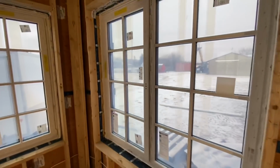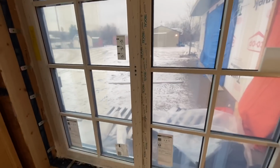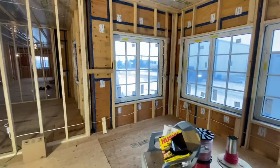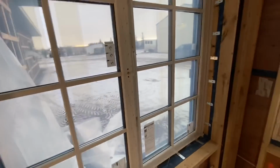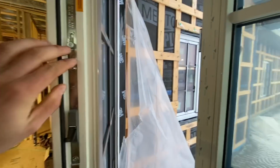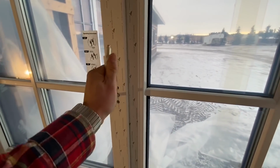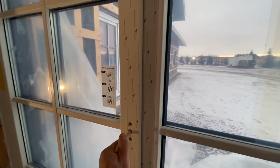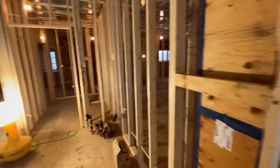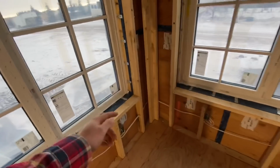These types of windows and doors, people from Europe will be familiar with these, but I'll demonstrate them once. I'll put a handle in later on and do a bit of a demo, but they're basically passive standard windows. So they seal, I guess this one's got, so they open like that, and there's multiple latching points around the window, so it draws it in tight everywhere. And then I'll have to put the actual latch on. Yeah, they tilt down too, but it doesn't really work without the proper latch. So I'll do an actual demo of the windows later on, but yeah, they're all in, and we are just going to be sealing them.